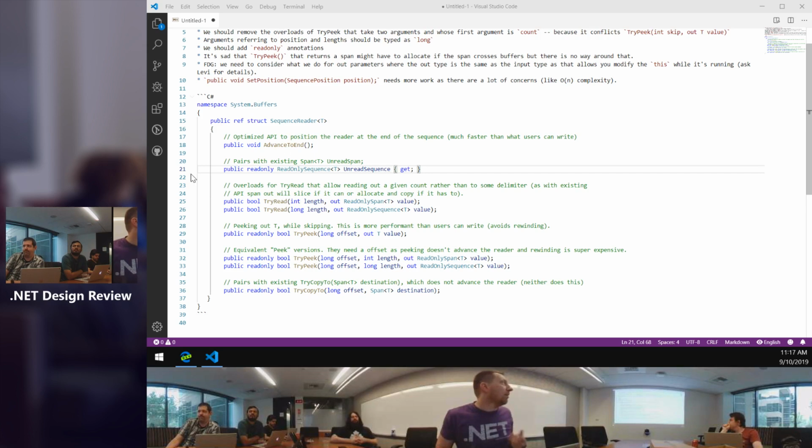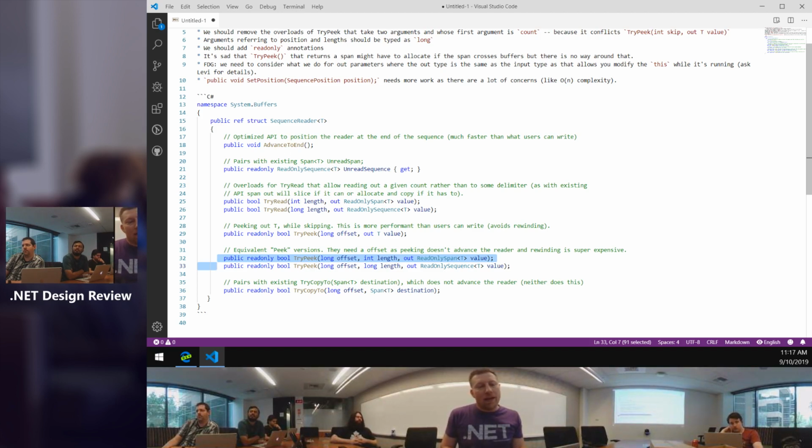Yeah. But we should also, as part of these reviews, get into the habit of documenting algorithmic complexities of these methods. The one thing that is a bit unfortunate is that we teach people span things as cheap, and then this is the one that allocates. That's surprising, but I also don't see a way around that in all cases. The only alternative would be we just don't give people the API, period.